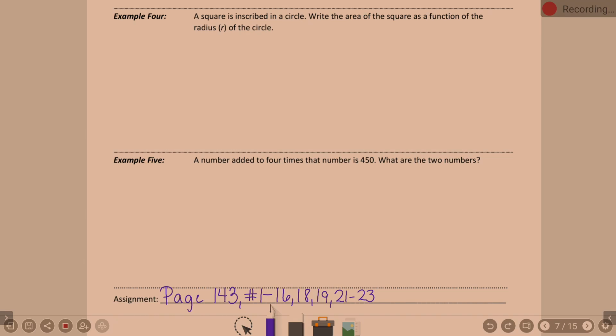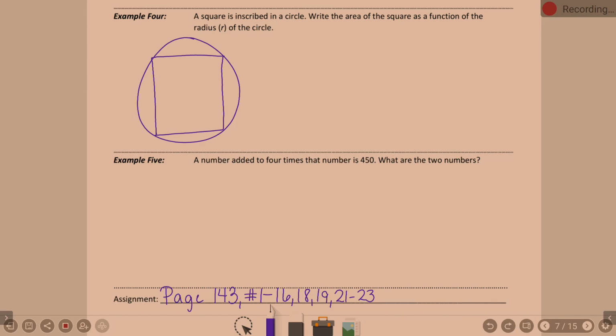Okay, now I'm trying to remember. A square is inscribed in a circle. Which way are we drawing this picture? Circle and then a square inside. Now I'm trying to remember which way I draw it better. Do I draw the circle better? Yeah, there's my circle. My square never ends up quite great. Oh, I drew the rectangle. Okay, we're going with that's close enough.